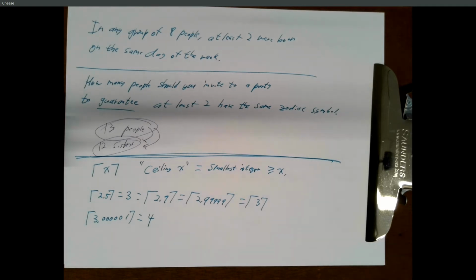Okay, so it's ceiling. The other operation you find is floor, and that's the one that brings you down. So floor, I think, is the largest integer less than or equal to your number. Ceiling and floor are operations you find in programming languages. All right, so keep the idea of ceiling in mind. Here's the generalized pigeonhole principle.